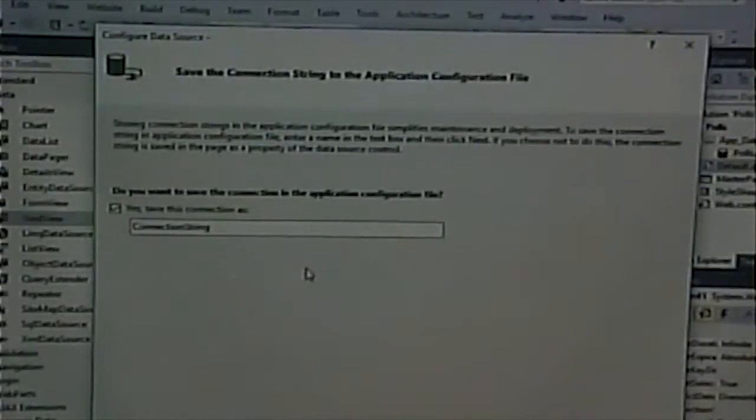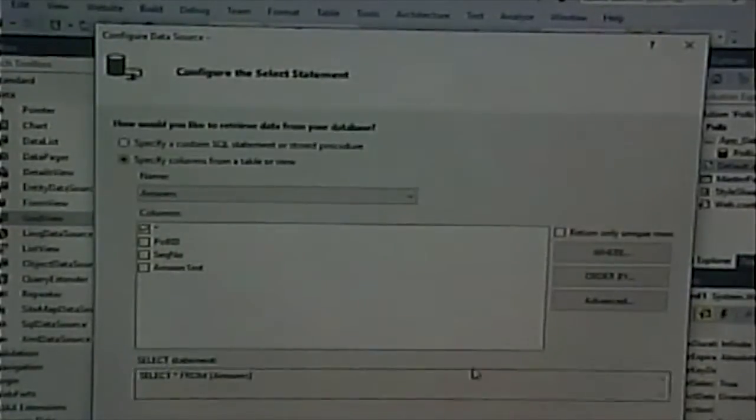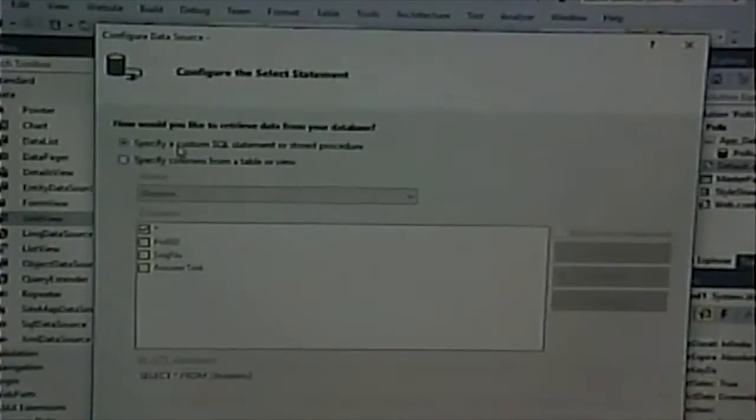All I have to do, theoretically, is change the connection string. So, next. What do I want to see? I'm going to go in and create a custom SQL statement, because I still want to practice my SQL.